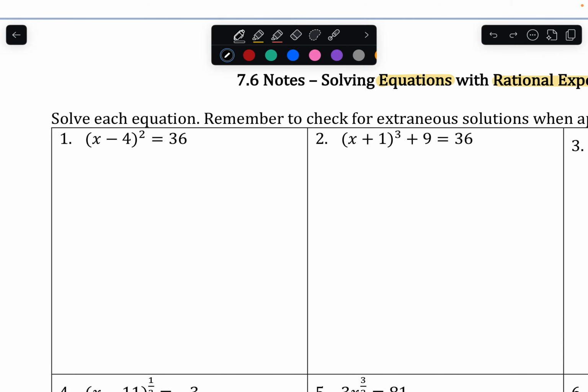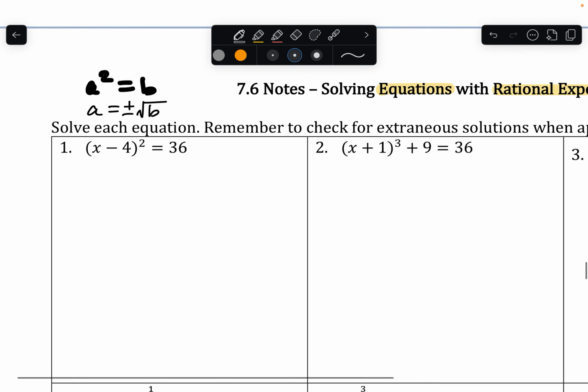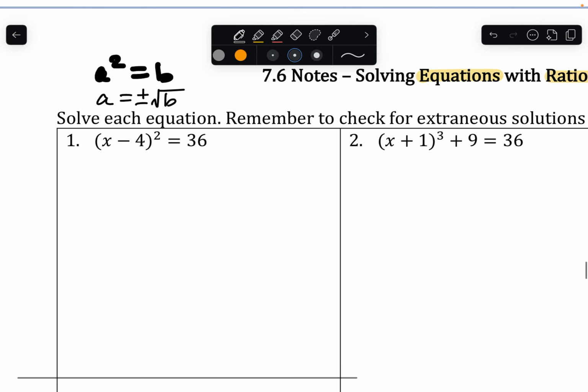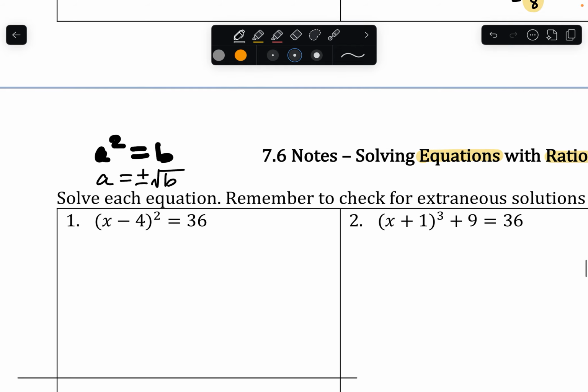And so to solve this, we use our square root property. Okay, and so if a squared equals b, then a equals the positive or negative square root of b. We talked about that with inverses. You need the positive and negative square root. And the reason for this is because if I just tell you a squared equals 9, you don't know if a equals 3 or if a equals -3, because both of these numbers squared would have given you 9.